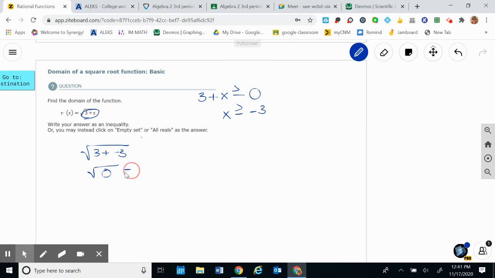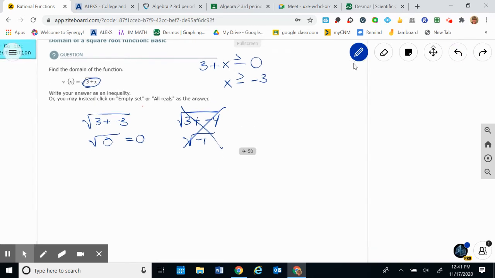Do you get the idea? Any number greater than negative 3 is going to work. Any number less than negative 3 isn't. Because watch, let's plug in a negative 4. You get a negative 1, and that doesn't work. And that's how you can check your answer, by the way. Just pick a number on either side of this mark of this domain, and check your domain.